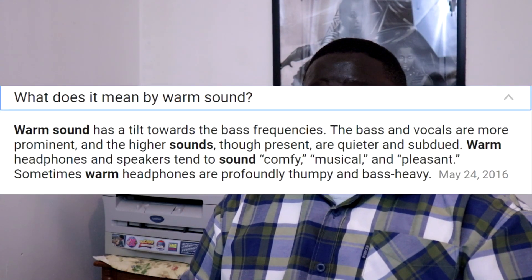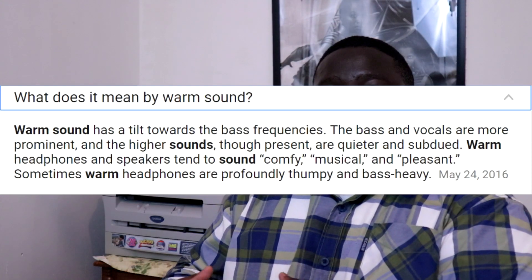The third category is 'warm,' which is more bass-heavy with prominent lows. Between these two headphones, many Amazon reviews call the Audio-Technicas very bright. I'd say they're a tad on the bright side, but not so extreme that your ears are ringing after hours of wear from too many highs and vocals. They're clear with no distortion issues.